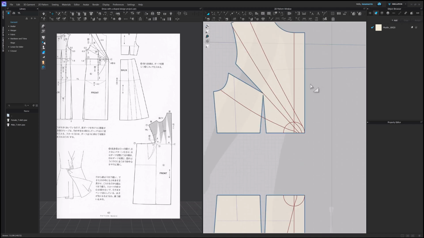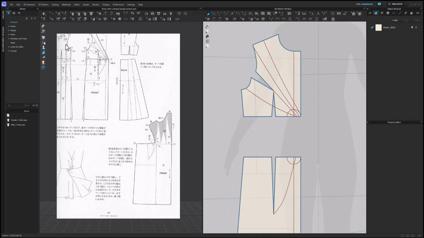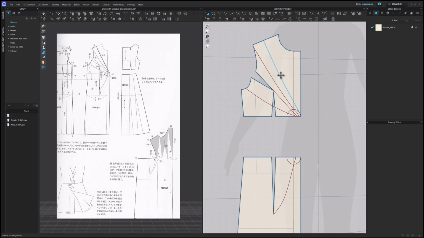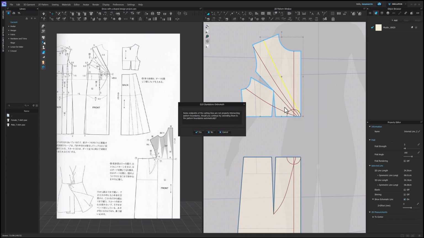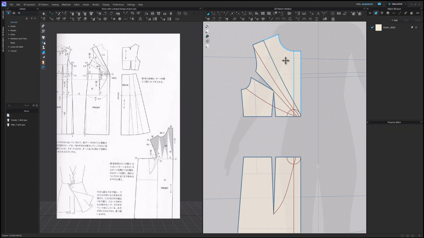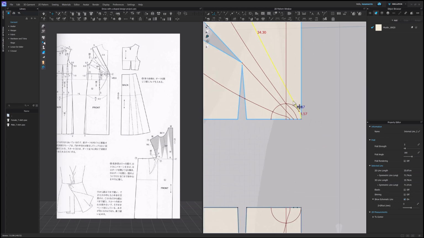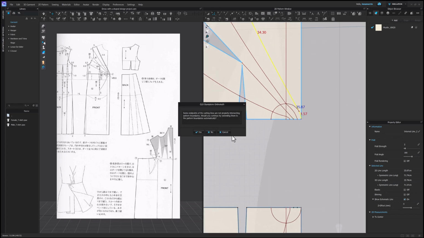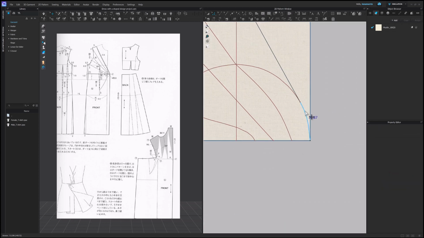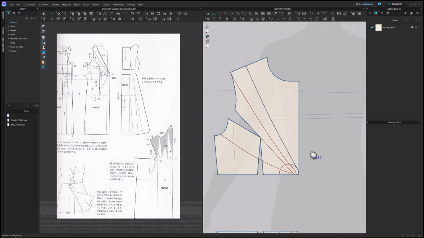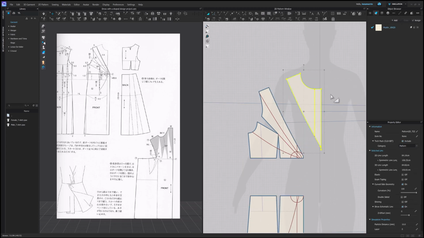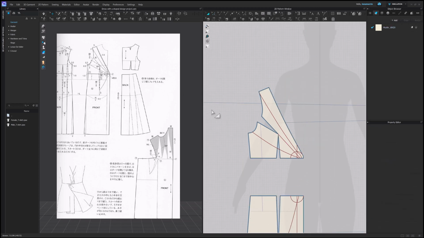So I will, of course, first of all we need to cut away the neckline, so let's just do that. Cut. Hold on a bit. I want to cut it nicely. So I'll choose these two lines and cut. And no. Okay. Oh, actually, yes, that worked fine. Here we go. Delete. We don't need that anymore.